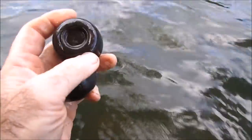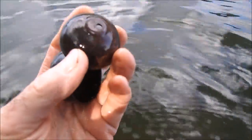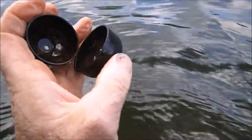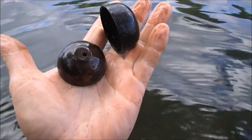At least now we know what all these little bells are that we find metal detecting. A lot of times people say these are like little bicycle bells and whatnot, but these are off of the telephones. There's tons of them down there. A couple different kinds. Mystery solved.